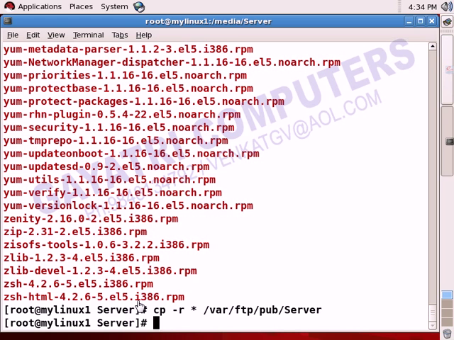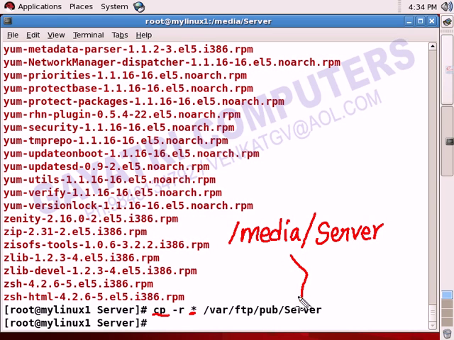So this is the command: cp -r and the star, from the media directory. Whatever contents are in the server directory are copied into this server directory, which is created under the pub directory. The pub is under FTP, FTP is under var, and var is under root.